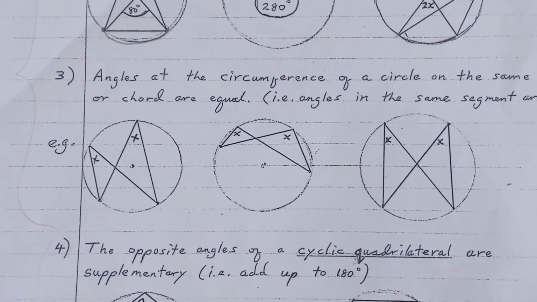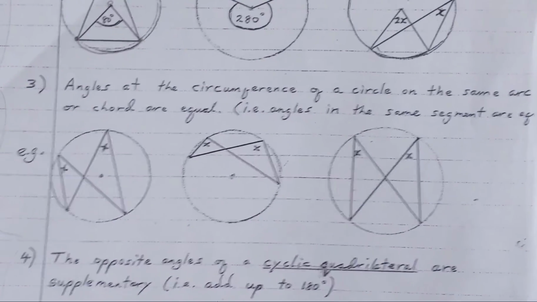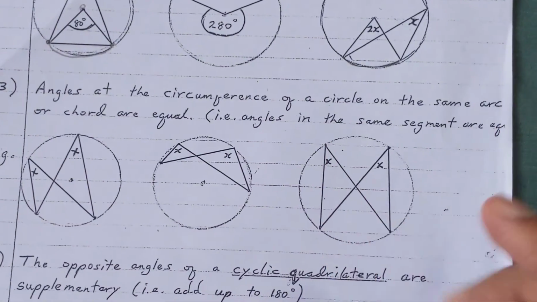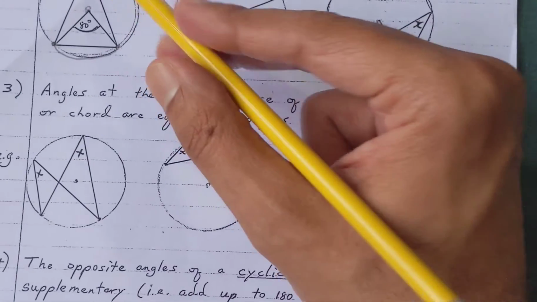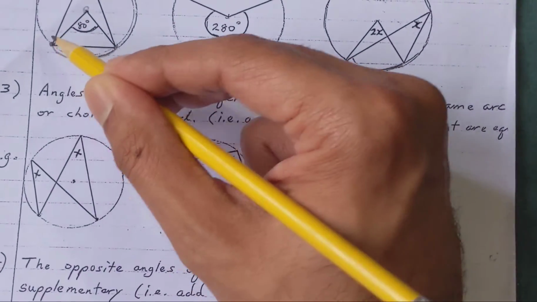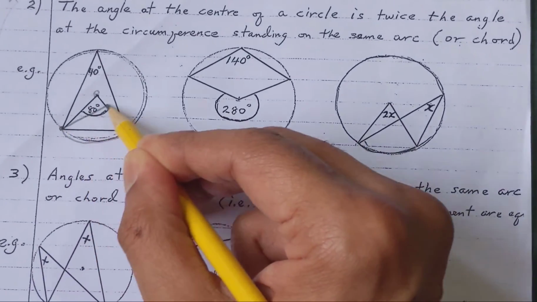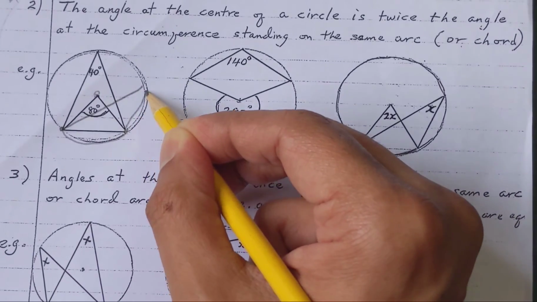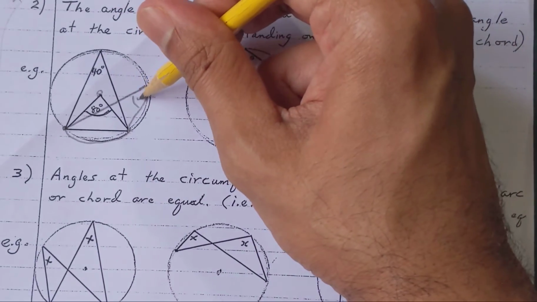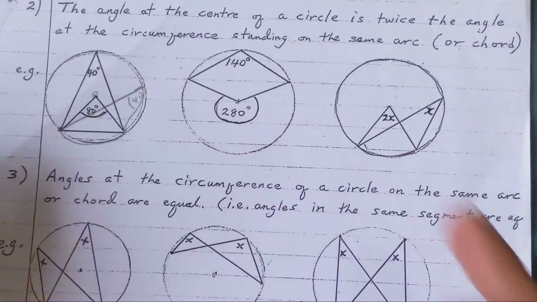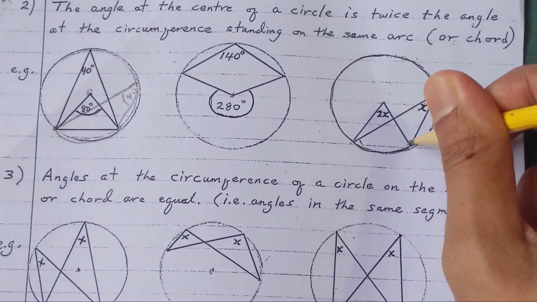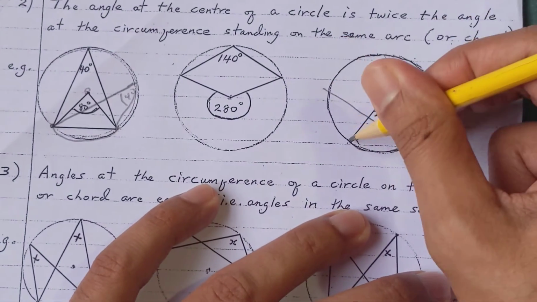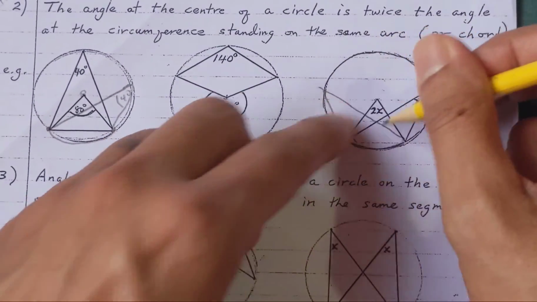So the third rule is not a big rule. It's getting a little more popular now, but it's kind of like a spin-off of this rule. So you realize, if 1 pair go to the center and 1 pair go to the circumference, but I could have shot out a next pair of lines here. If I shoot out a next pair of lines here, this angle here is still going to be 40, because 1 pair went to the center, 1 pair going to the circumference. Same thing here. If from these same 2 points I was to shoot out a third pair of lines, whatever at the center is twice the circumference.